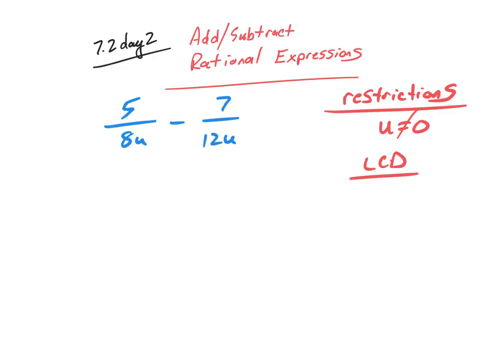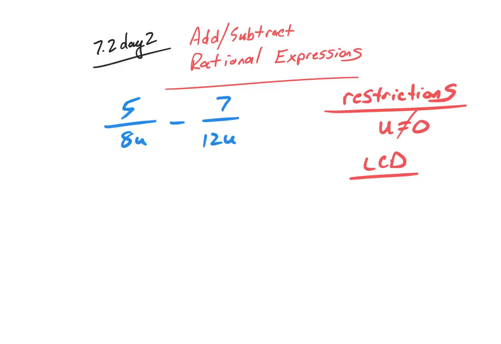and then we also have to determine what the LCD is. And so we're looking for that least common denominator, the least thing that both of my denominators will go into. And there's multiple ways to do this, but one way we talked about doing it yesterday is just listing out all the things that both 8 and 12 go into and finding a common factor. Okay? In some cases, you could multiply these 2 together, but that's going to give me a larger number, and that's not the least common denominator in a lot of cases.